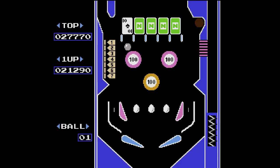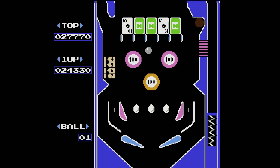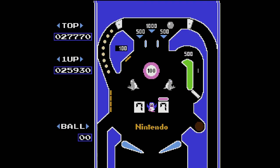Alright, so the trick to Pinball is you want to get the cards flipped over, because then you get a bumper underneath your paddles, and it basically means the only way that the ball is going to be lost is if it goes underneath one of your paddles when you have it raised, or over the sides. And you can get extra bumpers on the sides by hatching the eggs. And that's how I was able to get such a high score.